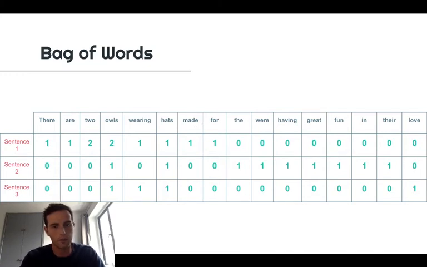And this is where you're starting to build up a bit of a matrix. Along the top, we have all of the unique words that were used within our sentences, or our corpus as it's referred to. And then each of the sentences will have counts among them. Because it's all now been converted to numbers, I can do statistical comparisons on this. I can say which sentences have the most words in common, which sentences also have the same high frequency usage of the word owl, etc.